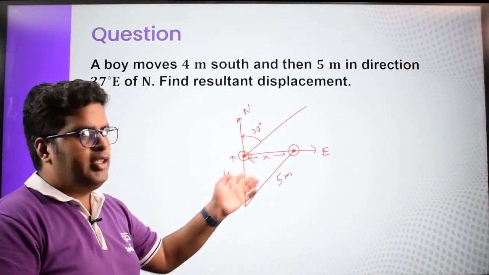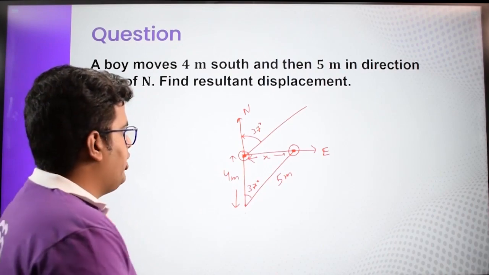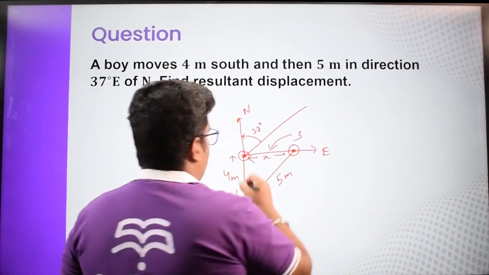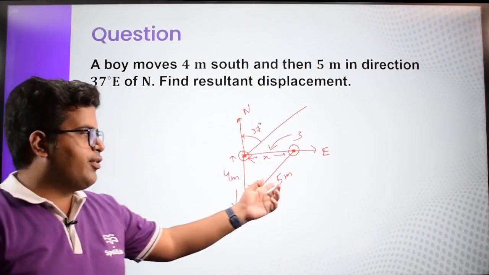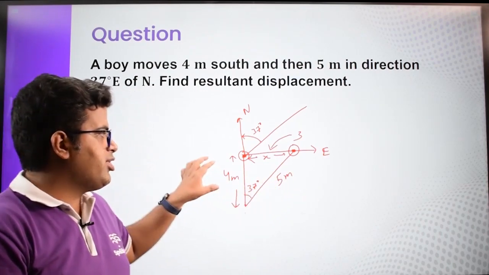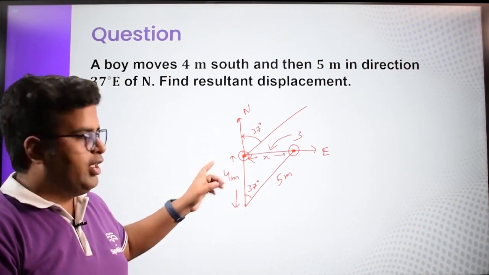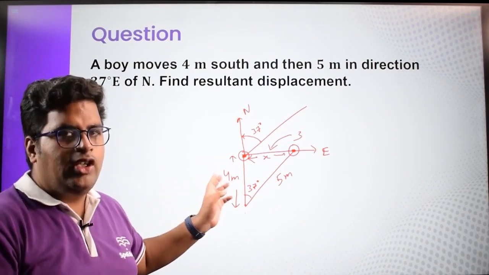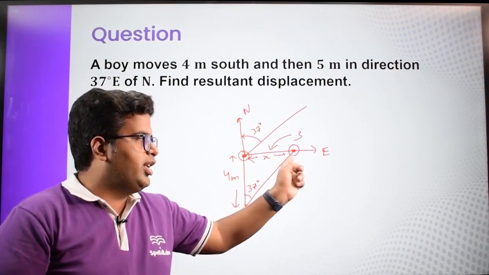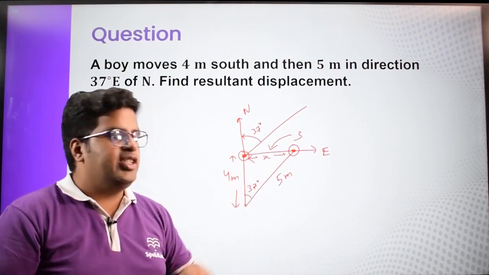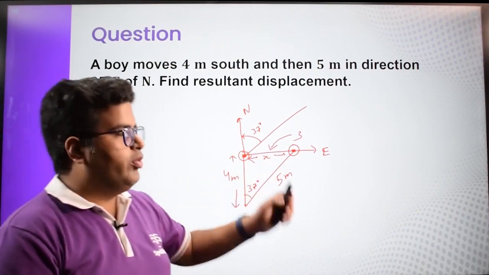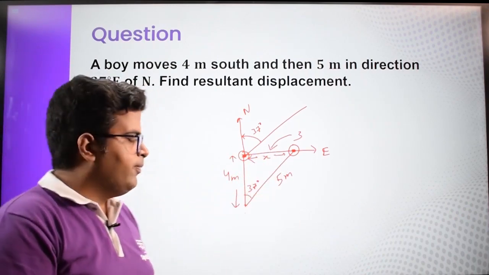Now you can even apply the Pythagoras theorem to get the value of X, and the value of X comes out as 3. Now how does 3 come out? Because 5 squared is 25. You know the Pythagoras theorem. So hypotenuse squared minus this, which is the base, 4 squared, that is 16. So 25 minus 16 is going to be 9 and the square root of 9 will give you this as 3. So this is going to be basically your 3 meters, right? So the resultant displacement is going to be 3. I hope you understood it.